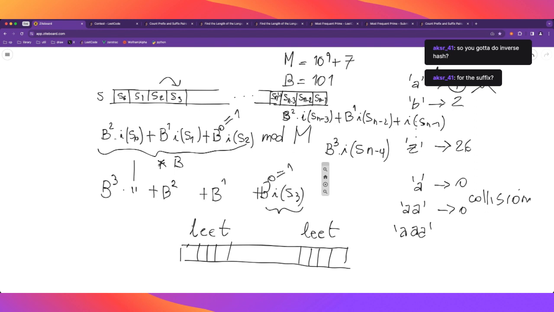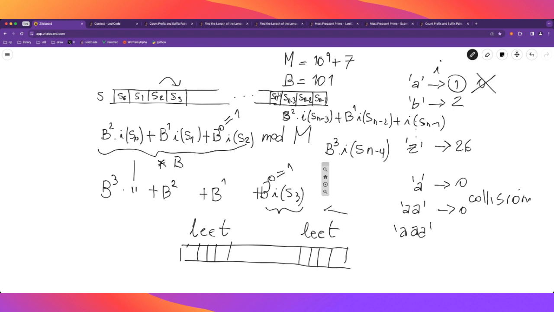No, I'm going to do this hash like I said here, going from right to left, and here going from left to right. The suffix formula, no, it's not different. So in this case, you still want the hash to be the same as this, right?